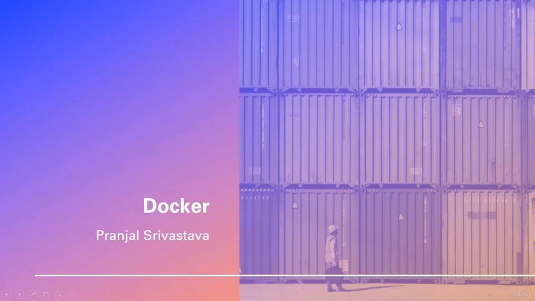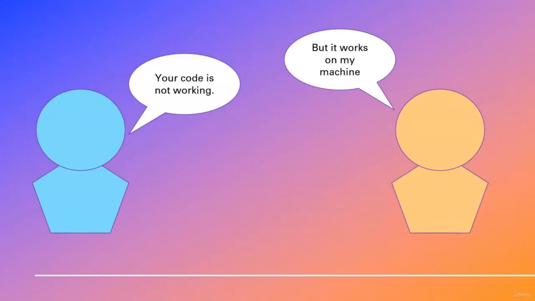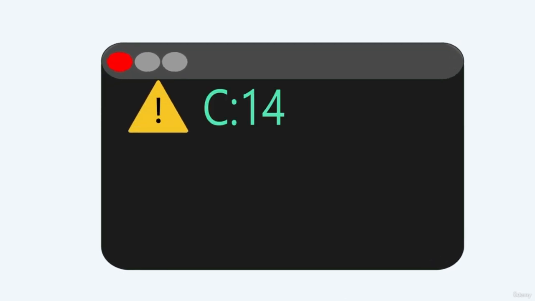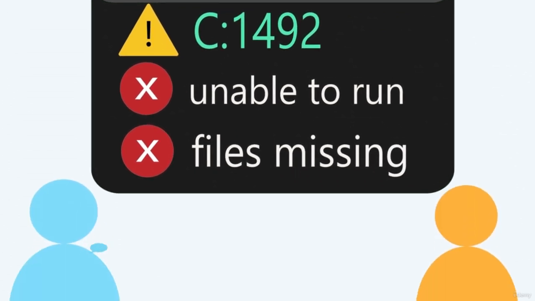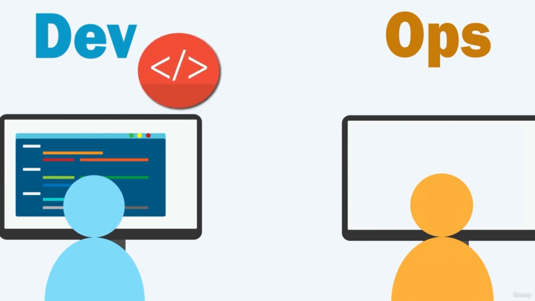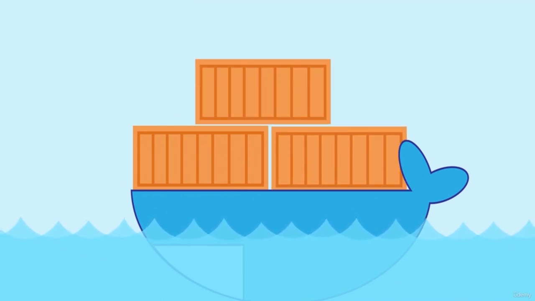Hey there and welcome back. In this lesson you will learn about what exactly Docker is, what Docker containers are, what Docker images are, and the benefits we get from Docker. Docker has changed the world from saying 'it works on my machine' to 'it works everywhere.' Most developers face the problem that whatever they code works on their machine but not on a colleague's machine. The reason behind this problem is that everyone has a different environment — different versions of libraries, different packages. As a result, code that runs successfully on one machine doesn't show the same behavior in another workplace.